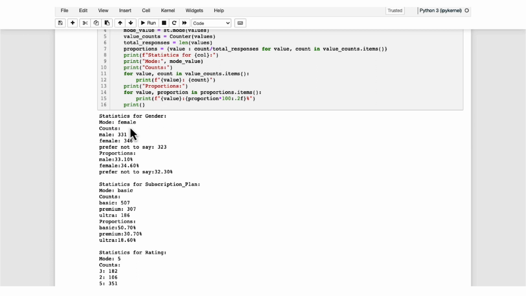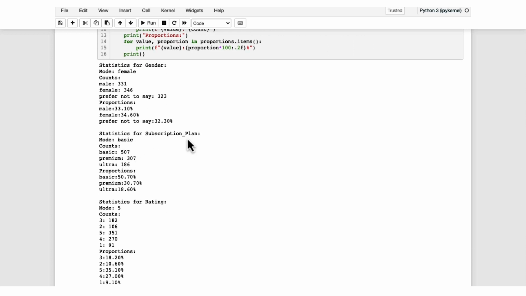Here you can see the mode is female. So out of those 1000 users of the OTT platform, the maximum number are females. The count is 346 out of 1000, and for males it is comparatively the same, because here you can see the proportion is 34.6 and here you have 33.1.